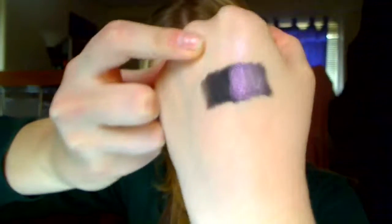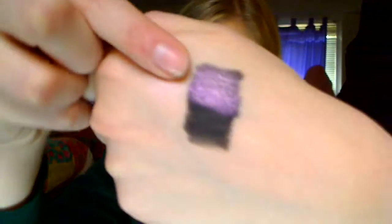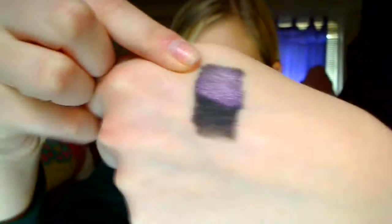I didn't like it at first when I got it. I was really disappointed in it. But now I use it a lot, especially as an under-the-brow highlight or in the inner corner. You can't really see it, but I like it so much because it's got this really pretty pink duochrome. I put it on my hand so you can see a swatch of it without the black behind it. You can kind of see it right there, just a little bit shimmery, a little bit pink. It's very subtle. But when you put it over a black base, it's got this really great light pink purple duochrome. It reflects very well, so I've been using that one a lot.